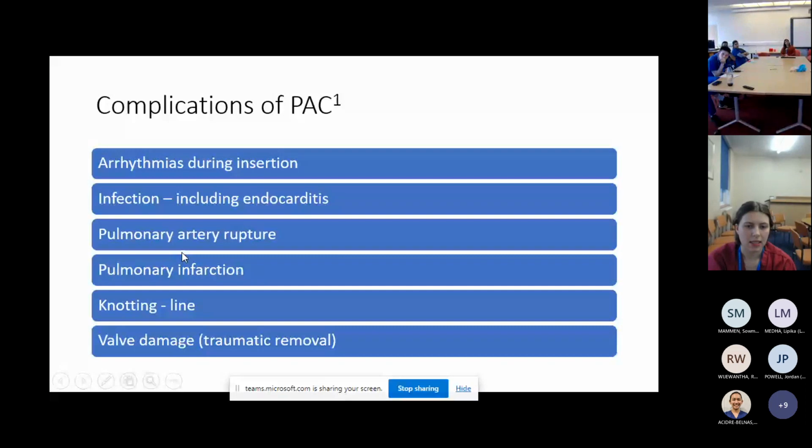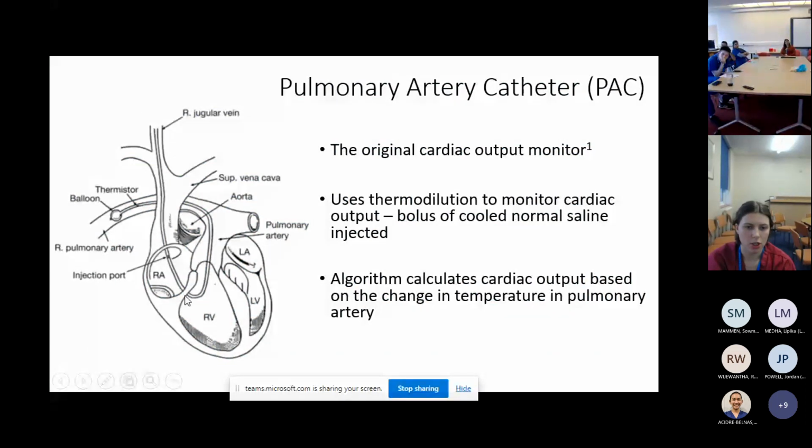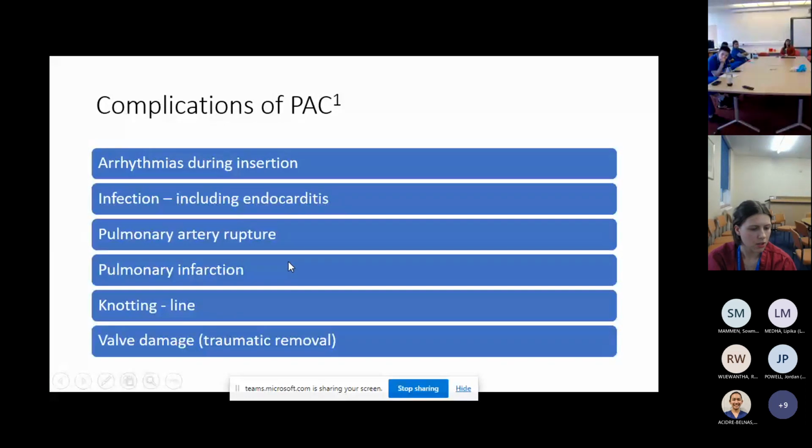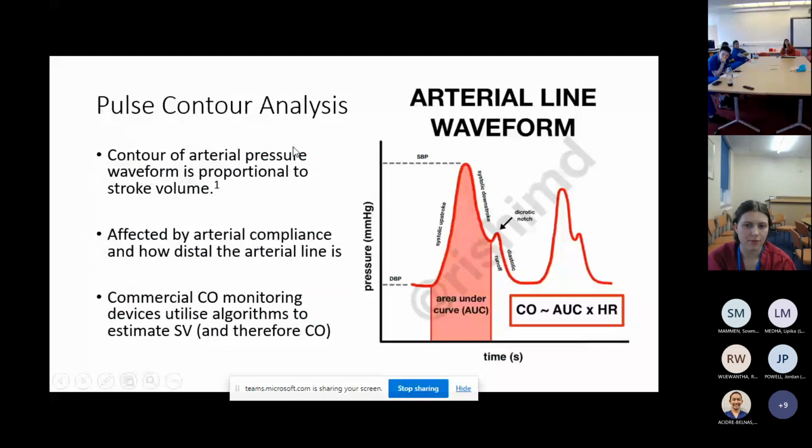The other thing with this is that this method of thermodilution can't be accurately relied upon for left cardiac output if there's things such as valve dysfunction or a cardiac shunt, so a right-left shunt, then you wouldn't get an accurate reading for the cardiac output. So to avoid requiring an invasive line like a pulmonary artery catheter, other methods of cardiac output monitoring have been devised.